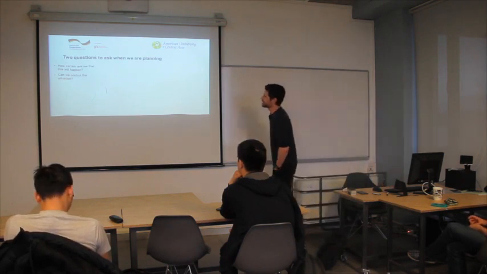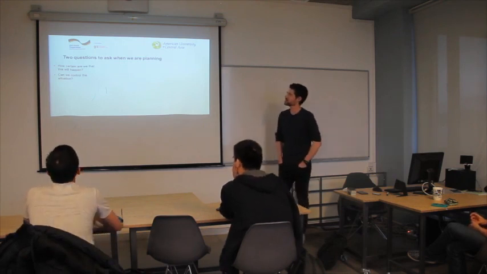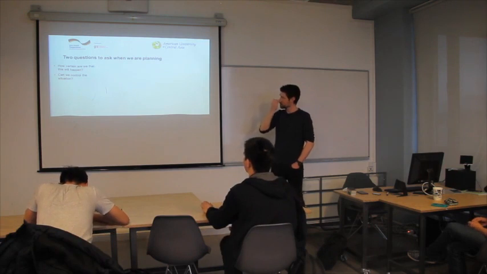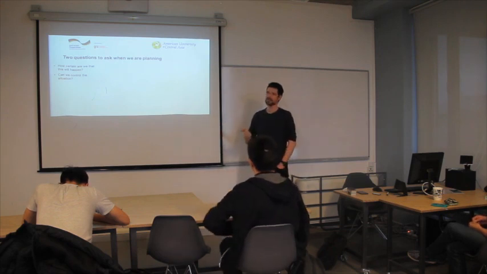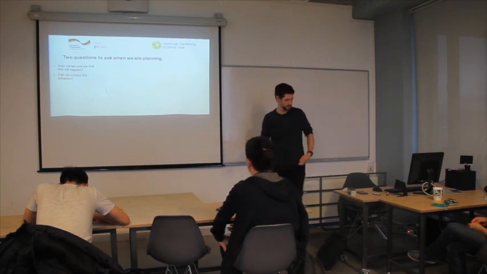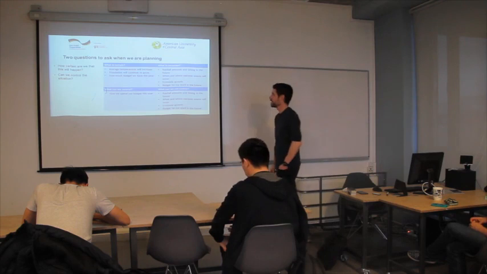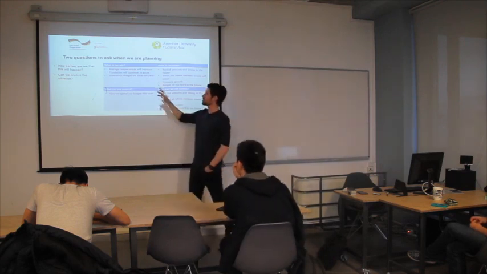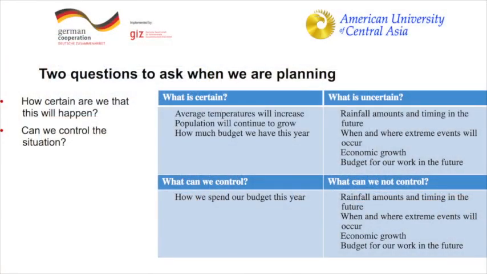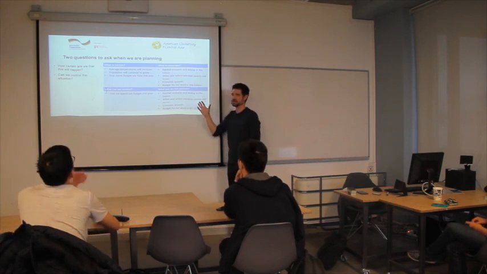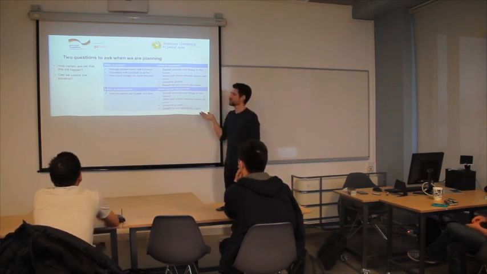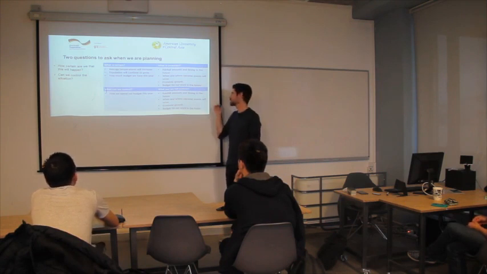And, yeah, when we start planning, in this case, especially for climate adaptation, we have to ask yourself, before planning, two questions. So, how certain are we that this will happen, and can we control the situation? So, level of uncertainty and level of control, actually. In our case, it was, okay, what is certain is that the average temperature will increase. We also can be certain that the population will continue to grow, and how much larger do we have for it, so to say, for the year. What is uncertain is rainfall amounts and time in the future, where and where extreme events will occur, what is a general economic role, and the budget for the future.